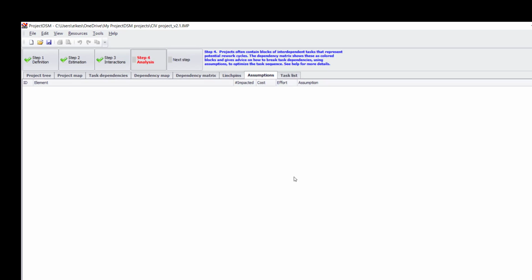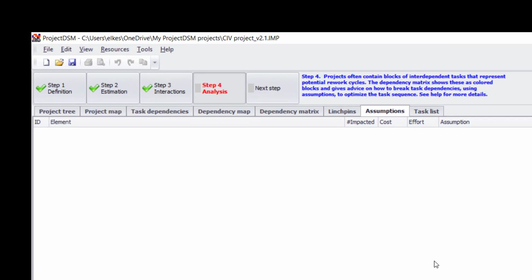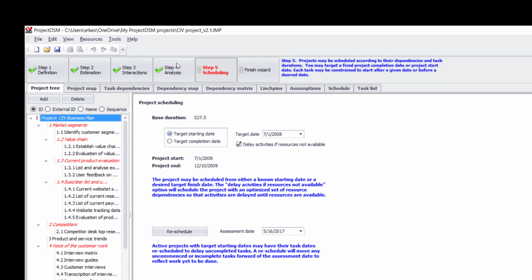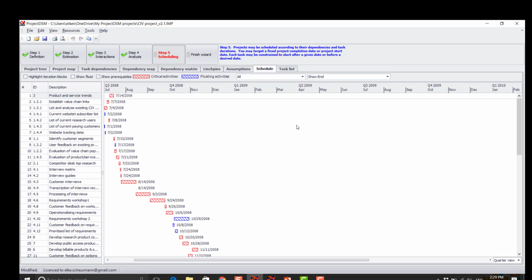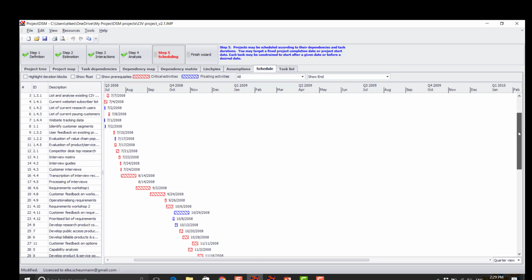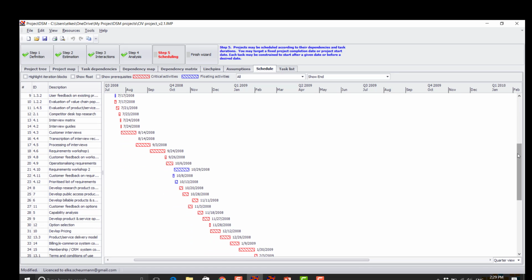And now if I take the last step in our wizard, which will go to the scheduling activities, you can see here I've got my project plan, and now I have a project schedule. So this is the traditional Gantt chart, which looks at which activities depend on which other activities.